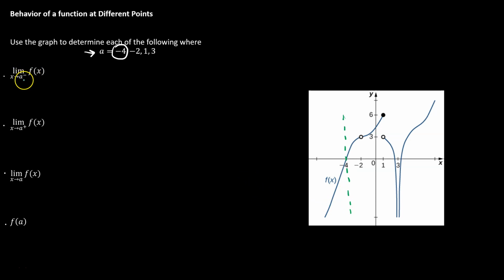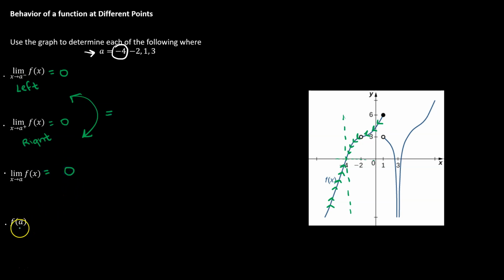The limit from the left, that's what the first expression says. That says travel along your function until you reach that dashed line, and then tell me where you're headed. If we're heading towards that dashed line, it looks like we're right at the x-axis, so that limit's approaching 0. If we're coming from the right, then we're traveling on the function from the right, again heading towards the x-axis, so that limit is 0. If the left and the right limits match, then the two-sided limit is also equal to the same thing, 0.